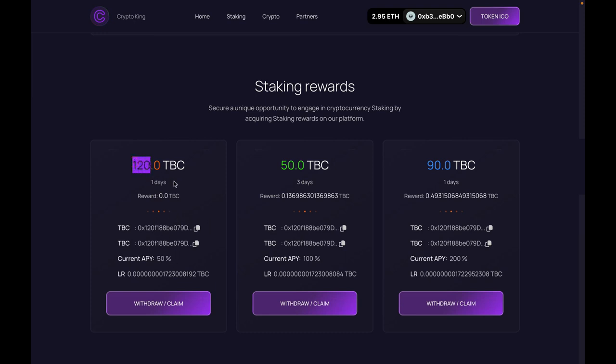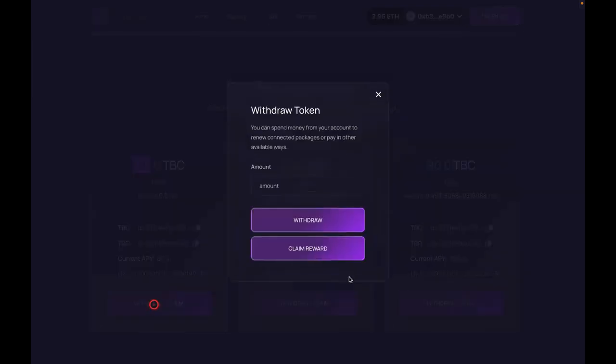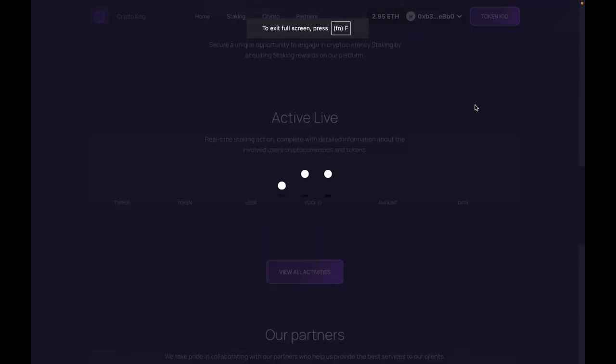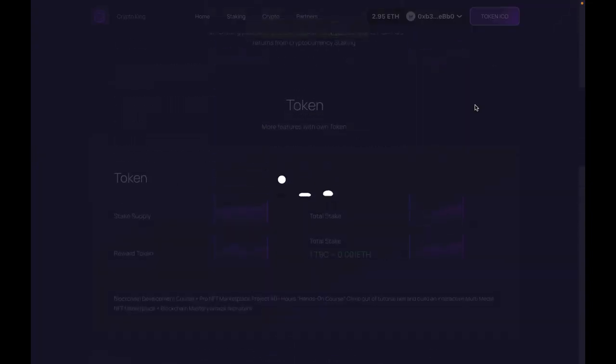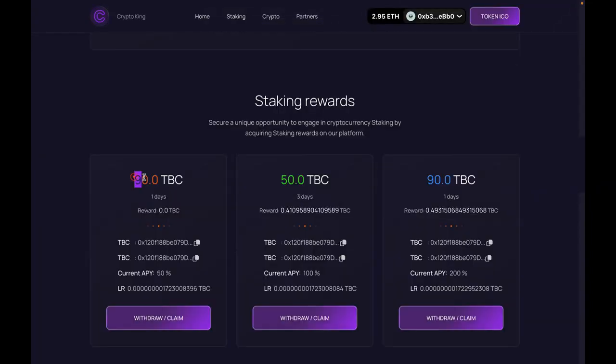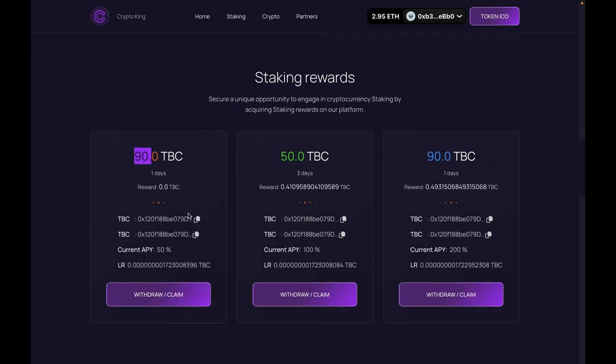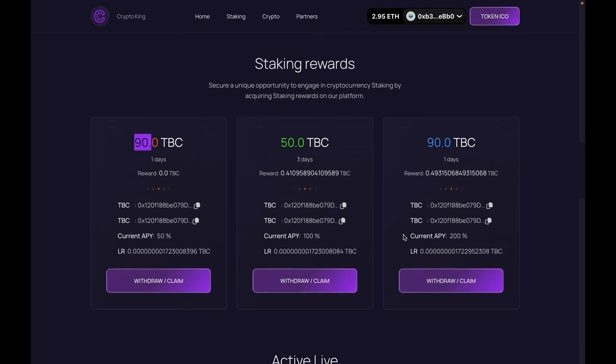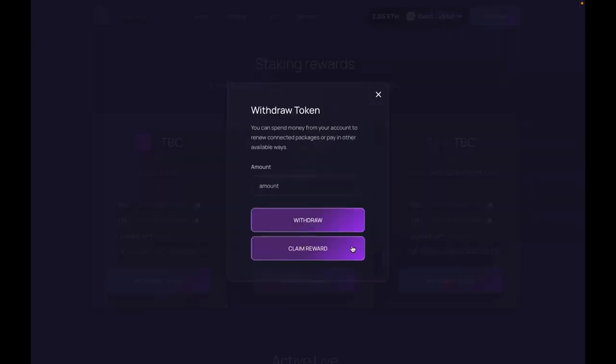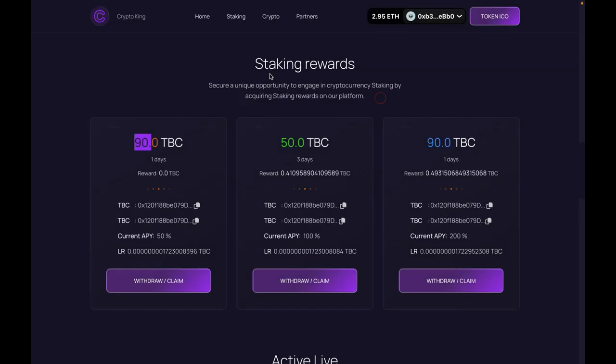If I want to withdraw the token which I have staked, currently I have 120 tokens. If I want to withdraw these tokens, I can do that. I can simply click here and withdraw less, and finally the transaction is completed and you have withdrawn the token successfully. It went down to 90 because we have withdrawn 30 tokens and everything got updated. In the same way, you can withdraw the reward and you can withdraw the token. So that's how our staking and withdrawal will work absolutely fine.